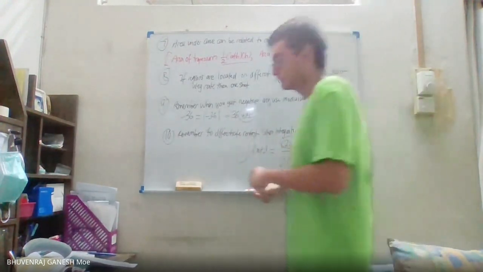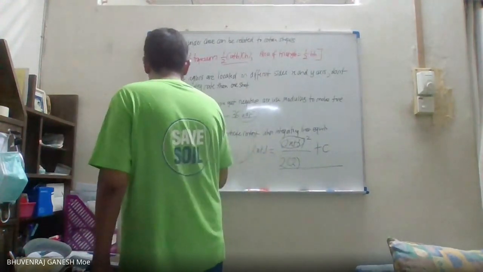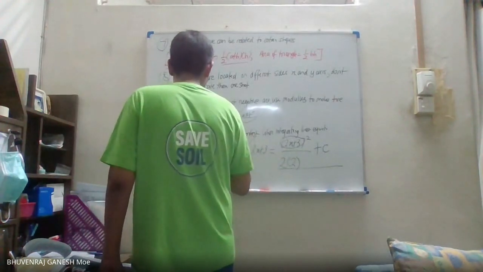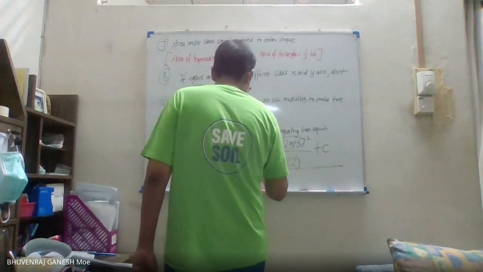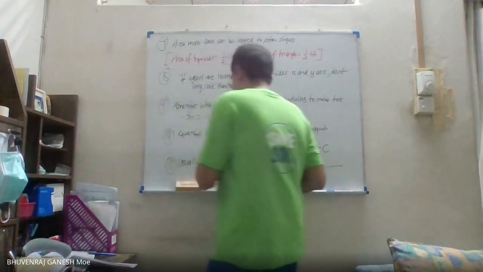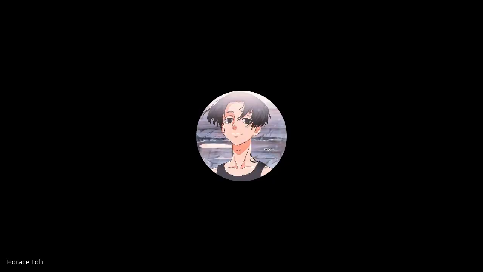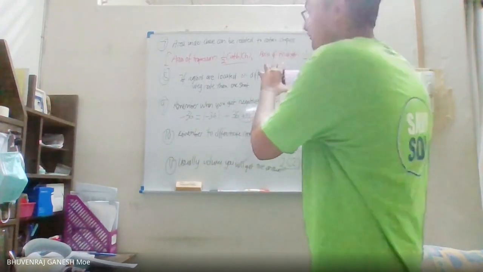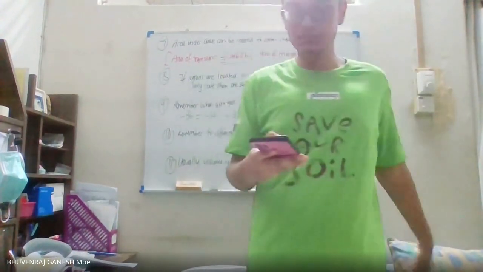Okay? So last one, at volume. Usually volume, you will get positive answer. Remember that. So if you get negative answer, check your working again. Okay. So that's it. Chapter 3 done. So next week we will do section B already. Section A, we have done the whole of paper 2 already.